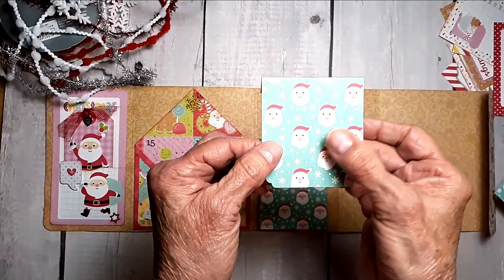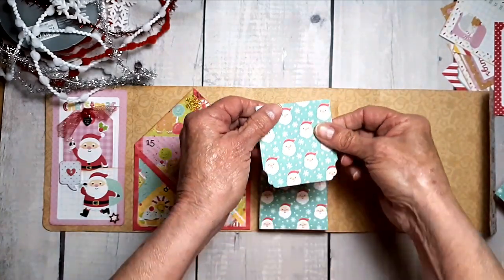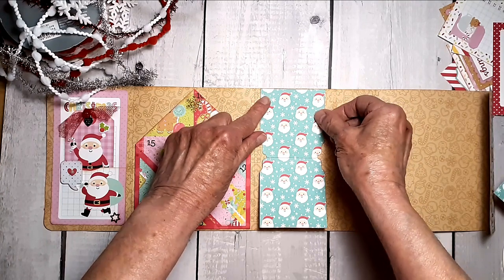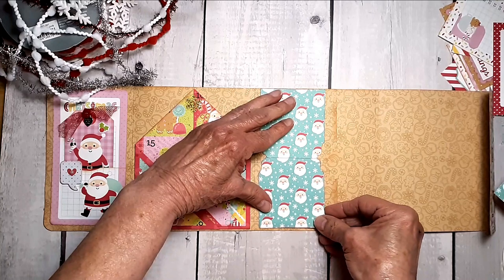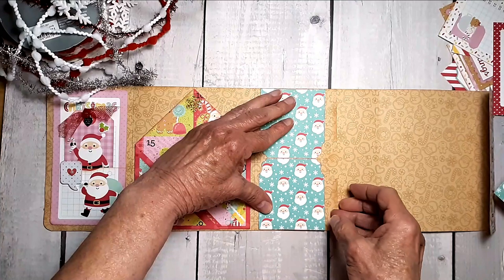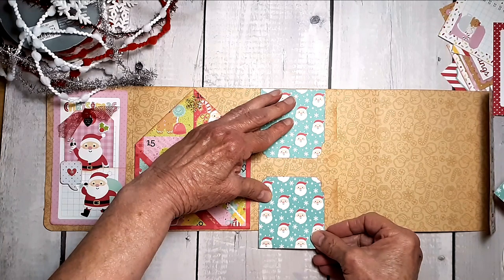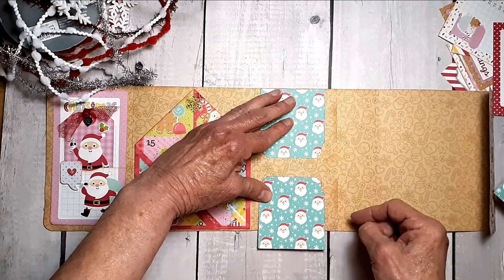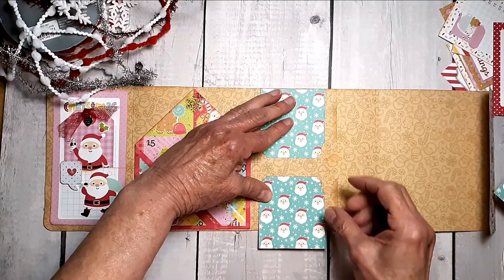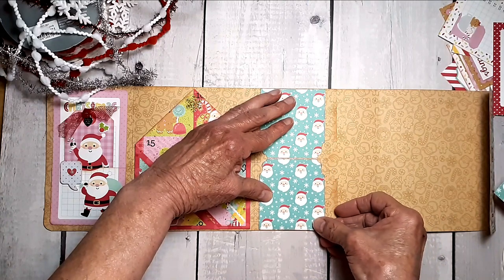And then the top one has the same thing, 1/2 inch. And that'll be glued down here. And the trick is getting it to fit so that it kind of kisses in the center. Although it doesn't have to kiss, you can leave some room. I've seen people do them kind of far away. I've done that when I had smaller scraps and I knew they weren't going to reach. It wasn't a big deal. It just created a kind of peekaboo to whatever was going to be behind that. So it should look like that.